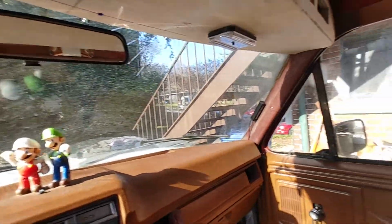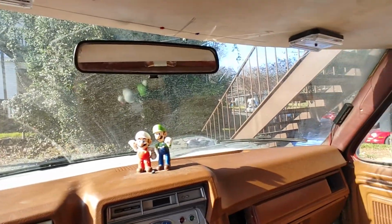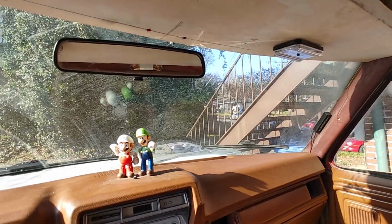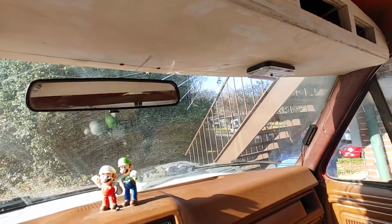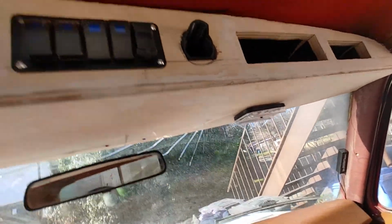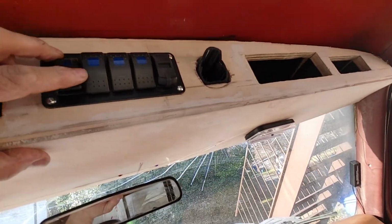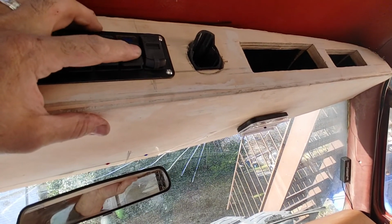So tomorrow I shall drive it and then see what the visibility is like. If it affects my visibility too much, I'm going to have to redo it. Yes, the windshield's going to get replaced. But these are going to be for interior lights, under hood lights, under bed lights, and then rear work lights.